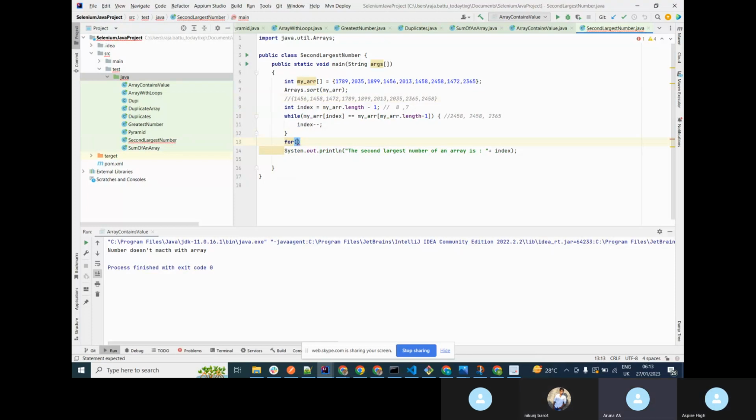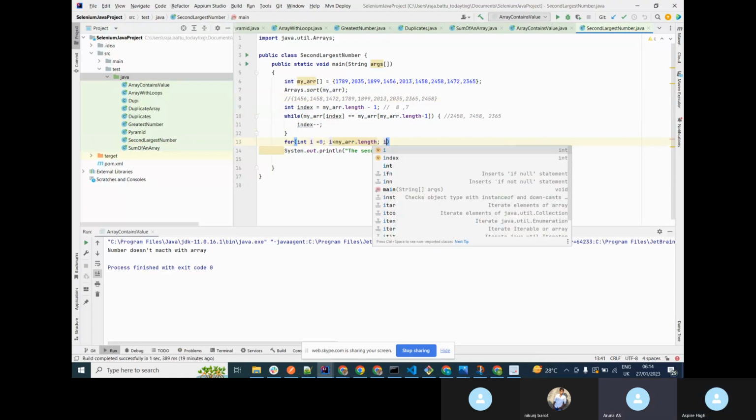For int i equals to 0, my_array dot length. i plus plus or minus minus? We want to decrease, no sir, minus minus.